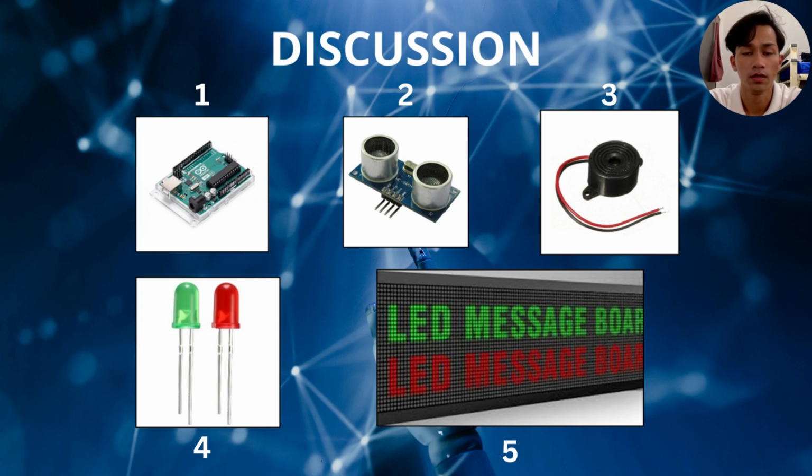Apart from how the system works, we move on to the components in our system. The flood alert system incorporates several essential materials to facilitate its effective operation. These materials include an Arduino Uno, an ultrasonic sensor, a buzzer, LED lights, and also an LCD display. As you can see in the slide, Figure 1 illustrates the use of the Arduino Uno as the central component in the system. It receives and interprets voltage output from the voltage sensor.